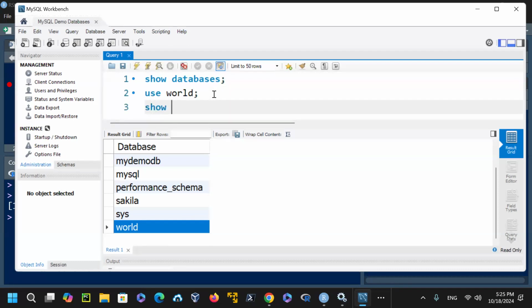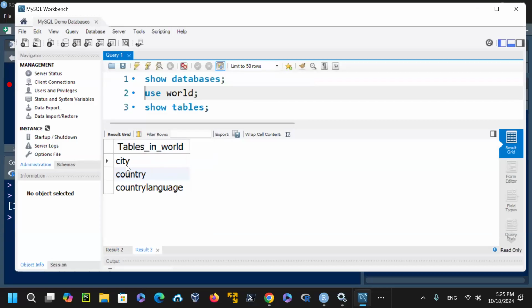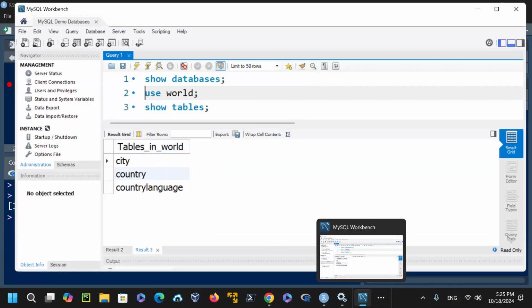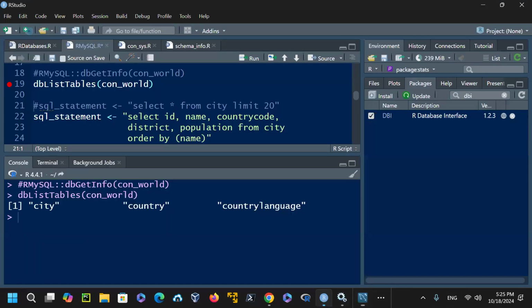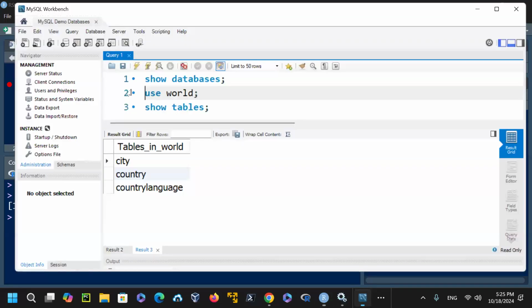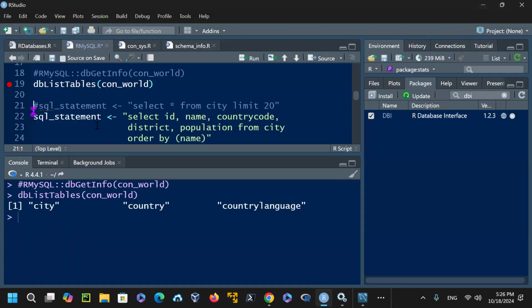Then if I say show tables and run this, it's going to show city, country, and language, similar to what we were seeing in R, because I said a DB list table. So it lists tables, and here I said show tables. The tables are city, country, and language. When you highlight one of these, it automatically runs all these commands, and the last one will stay. That's MySQL Workbench.